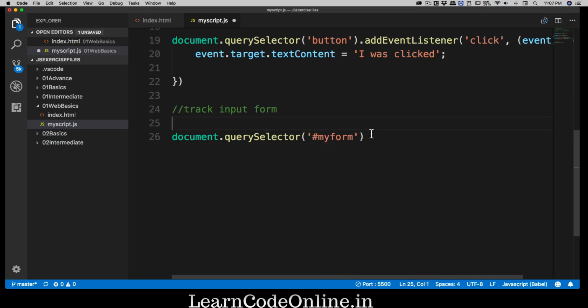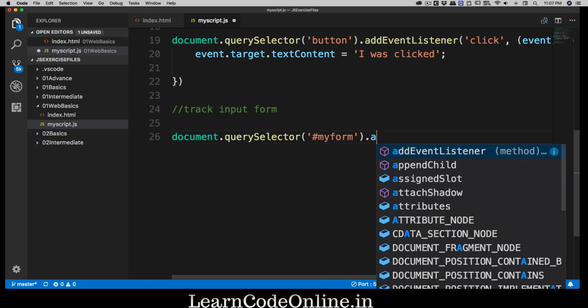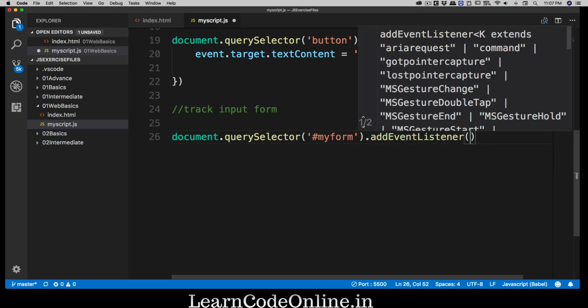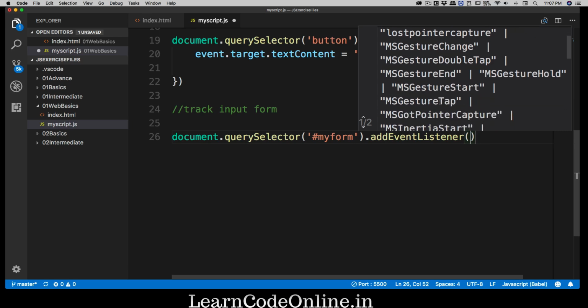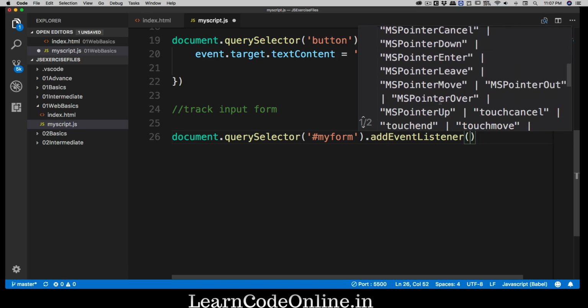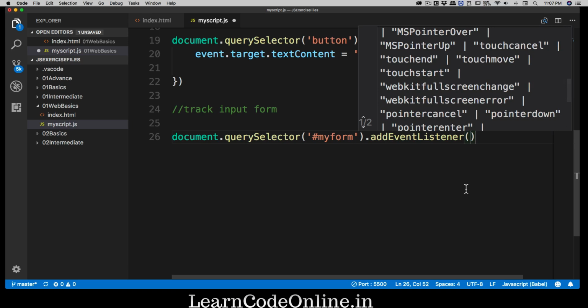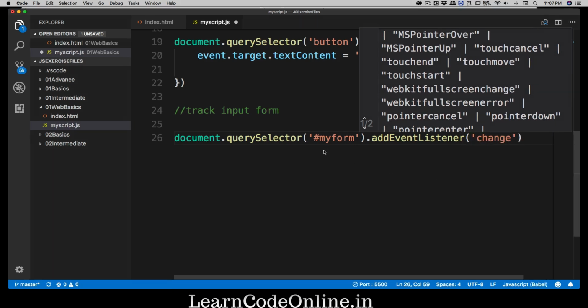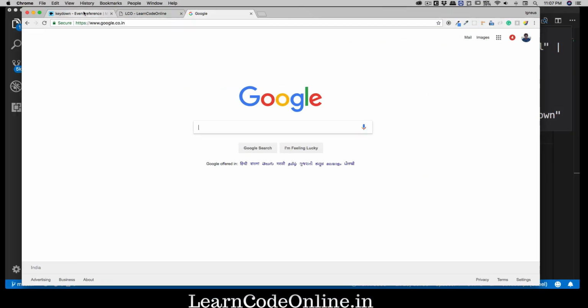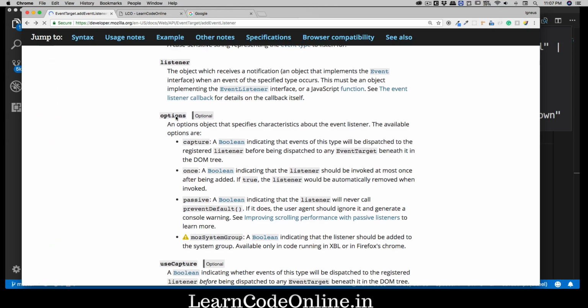So there we go. Now I have selected that, and I also know that I can use an addEventListener method. But the question is, what is this event when I'm typing on the keyboard? Of course, we have seen keypress and keydown and all of that. Now, one of the events which we can use is change. In order to have this, we need to go into the documentation and look for the change event.